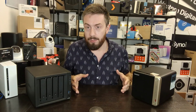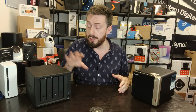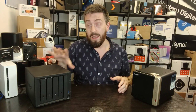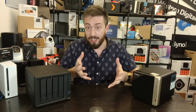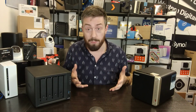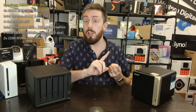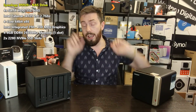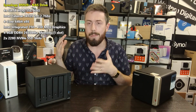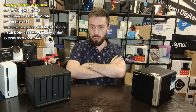Now, the hardware of these two devices, a lot has changed in a year and a half to 2 years between these two devices. But even when the 920 was first released, there were some people at launch that went, what, is that it? And that's true. The CPU inside is great for the price point. Remember, this is targeting prosumers and SMB, so professional consumers and small, medium business users. It's not targeting your value budget tier. It's not targeting the upper echelons, your high business and whatever. It's going for the middle, and it's a flagship product, kind of the Reebok Classic from the Synology range. It is kind of their device they put in front of you and say, this will do everything that we say we can do.